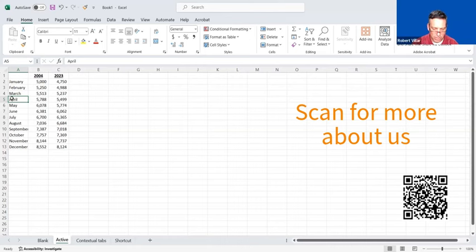And so the first one I want to talk about is the simple button, right? That's the simple button where you just do one thing and you just press it and it does something. And an example of that is like the bold button, right? All you got to do is click on it and it'll either bold it or unbold it, right? Depending on whether it was on or off. Italicize it or unitalicize it, underline it or ununderline it. So that's a simple button. You just click it and it does something, right?